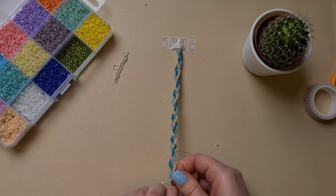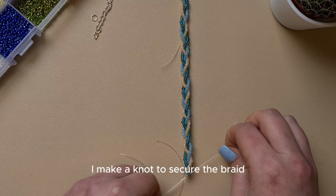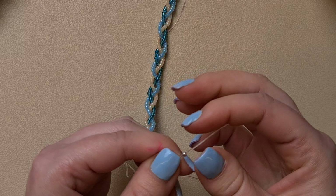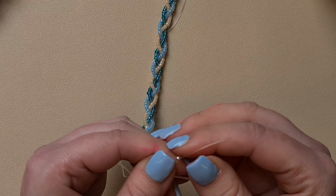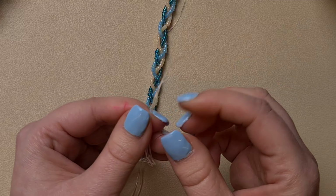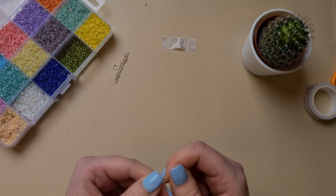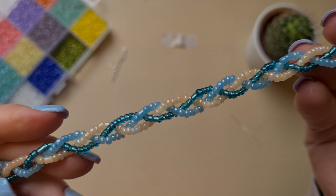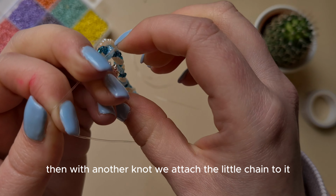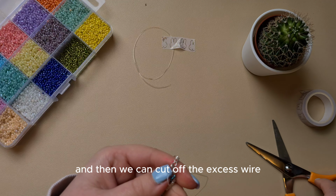And voila! When we are at the end, I make a knot to secure the braid, attach a crimping bead, then with another knot we attach the little chain to it, and then we can cut off the excess wire.